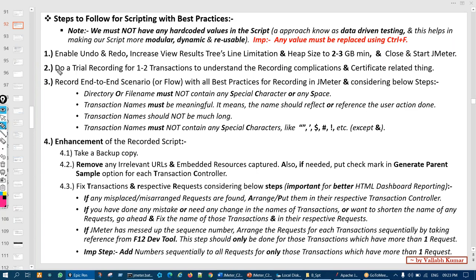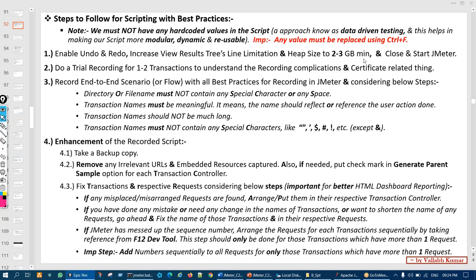First, we have to do some changes in JMeter. First change, get undo redo enabled. That we have done yesterday, right? Then increase view result tree line limitation. This also we have done yesterday, correct? Then increase the heap size to 2 to 3 GB minimum, correct? It's minimum.